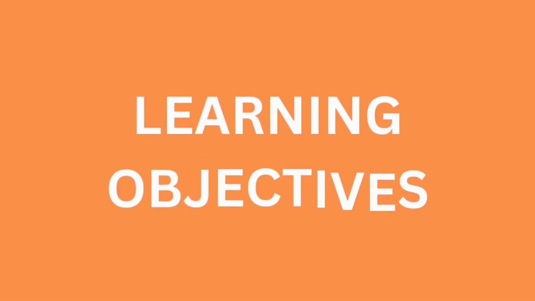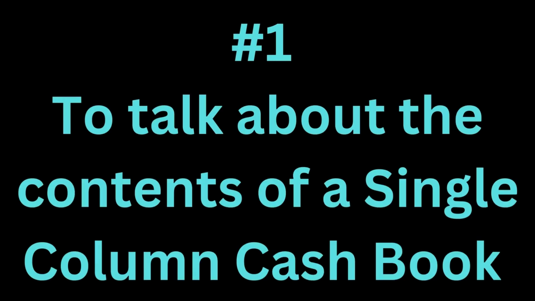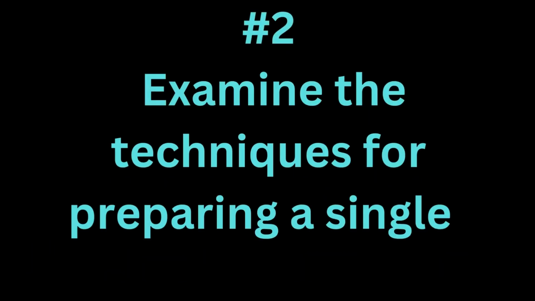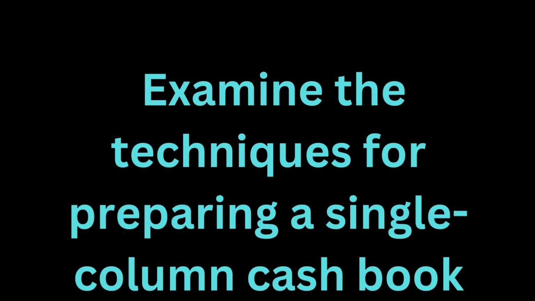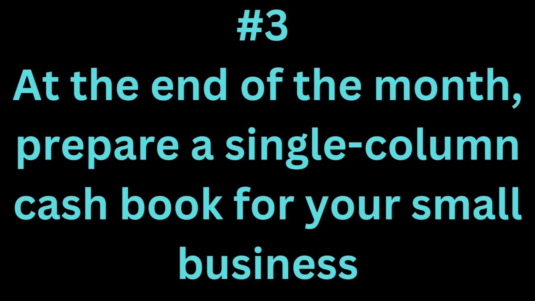Okay, before we continue, consider our learning objectives. By the end of this lesson, you will be able to perform the following. 1. To talk about the contents of a single column cash book. 2. Examine the techniques for preparing a single column cash book. 3. At the end of the month, prepare a single column cash book for your small business.